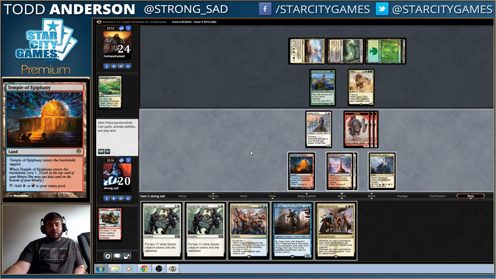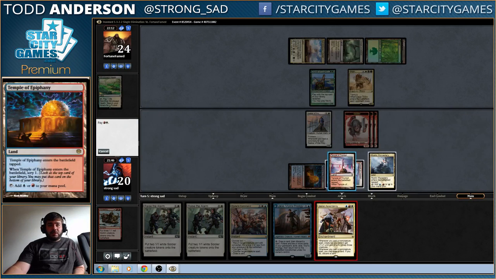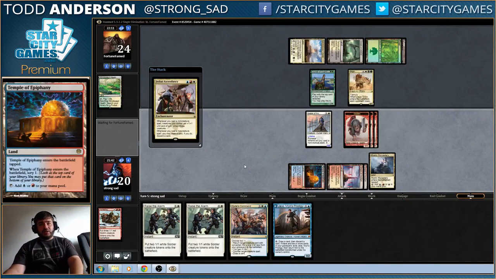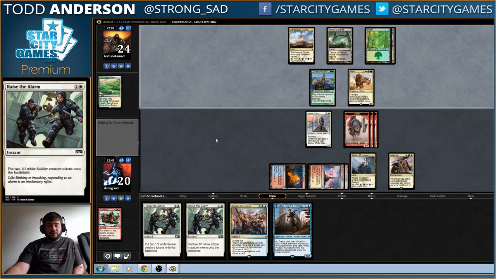So here's the thing, I kind of want to sit back on Ojutai's Command, but I feel like if I get Ascendancy into play now, it's going to either force his hand to cast Languish if he has it, or if he doesn't cast it, then next turn we're going to go Ham Sandwich with Raise the Alarms.